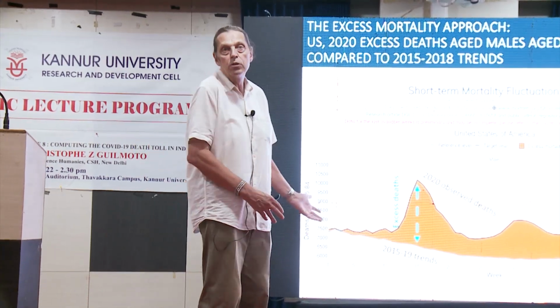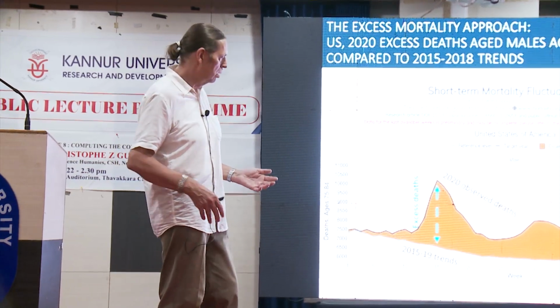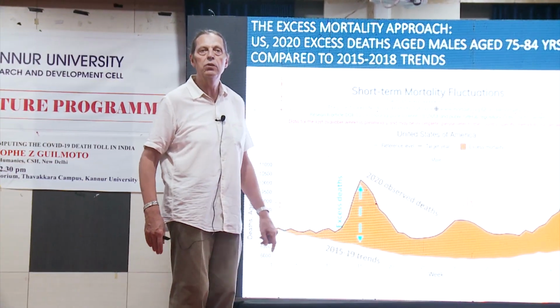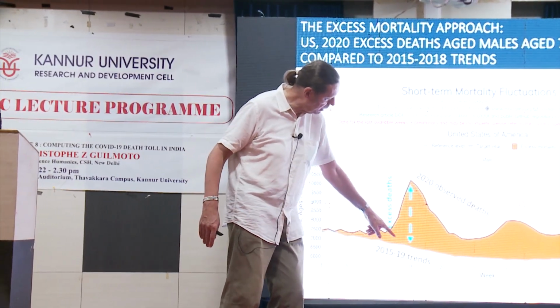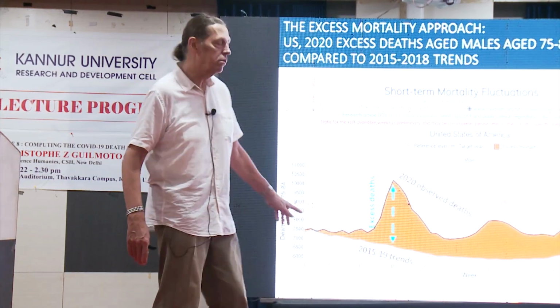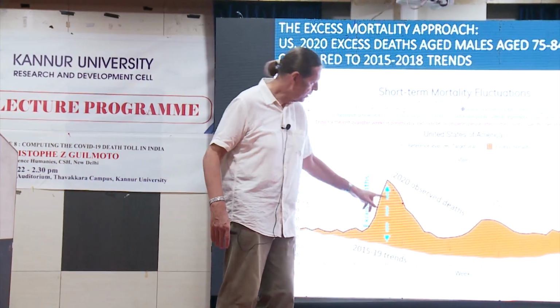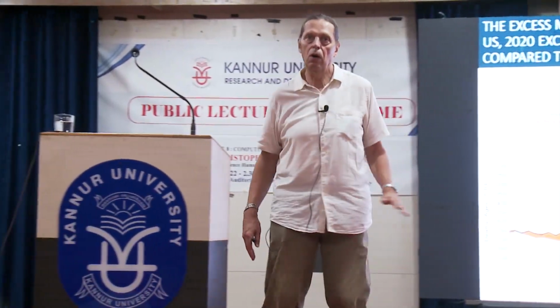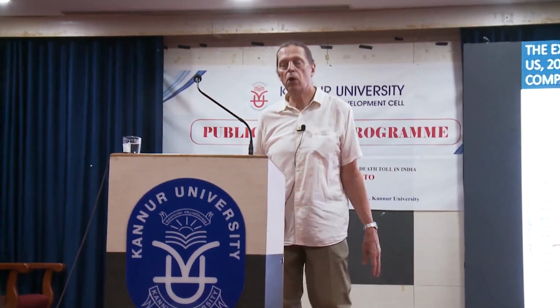with fluctuation during the year, because, for instance, there are more deaths in winter. And you compare it by week with what is happening in 2020. And then you see the gap suddenly, around the 15th week. That's about late March, April. Suddenly a peak. And excess mortality will be simply the difference between expected mortality and observed mortality. That's also what we did in historical demography to estimate the impact of epidemics in the past. We would compare how many deaths were registered in 1 year with the preceding year or the year later.